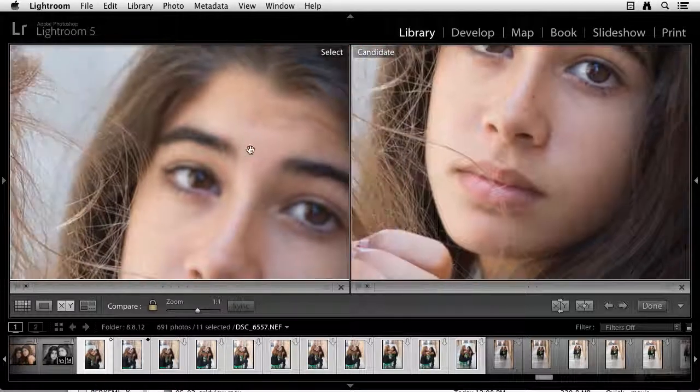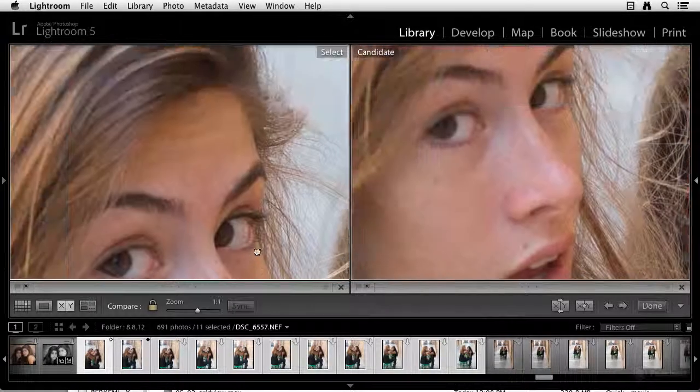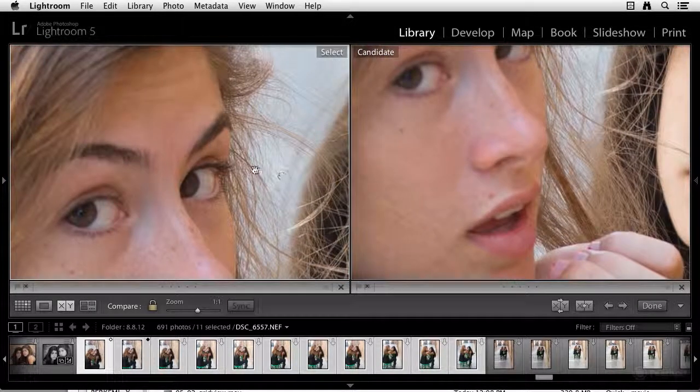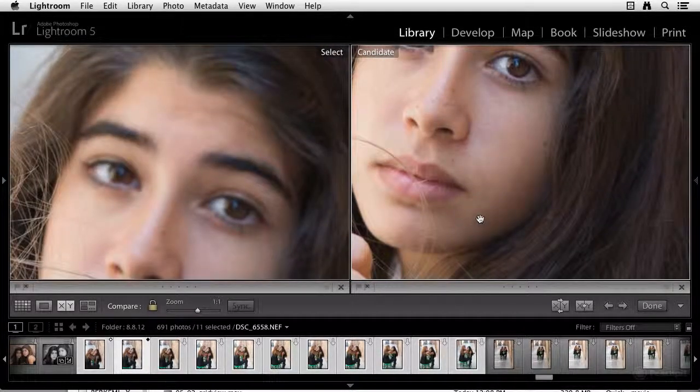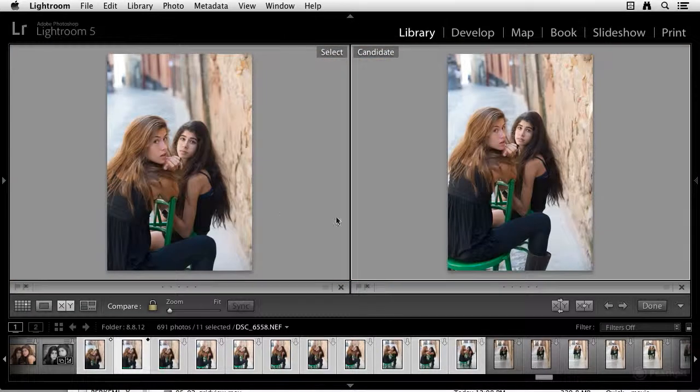Now I click and drag, I can move around the image and compare the other parts of the image as well. So this image here on the right, which is the candidate, I want now to become the select. Now it may not be my final choice, but I'm going to go ahead and swap them out right now. In order to do that, I just select this icon here down in the toolbar, make select, and it will replace the select with the candidate. I can also use this icon, which will swap the two, basically doing the same thing.